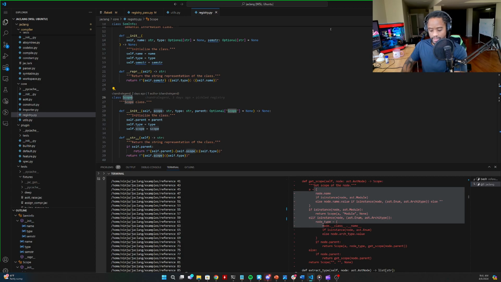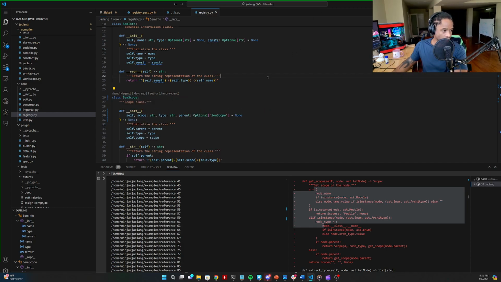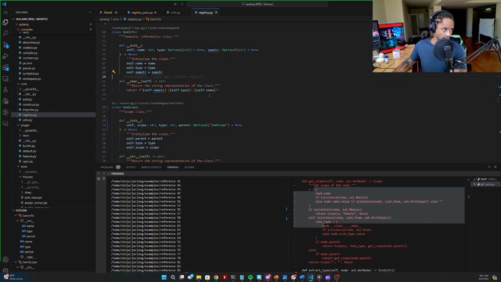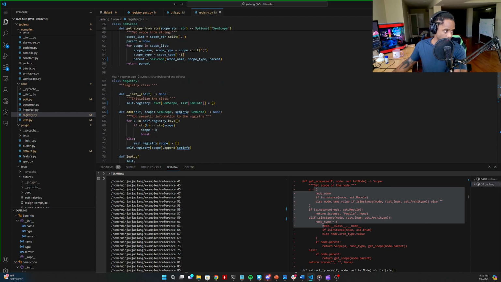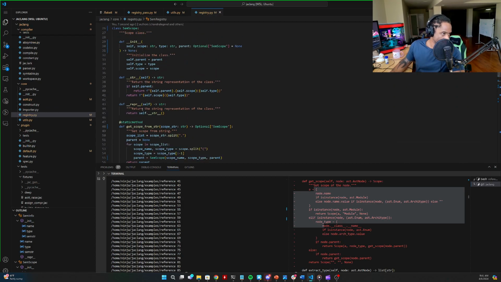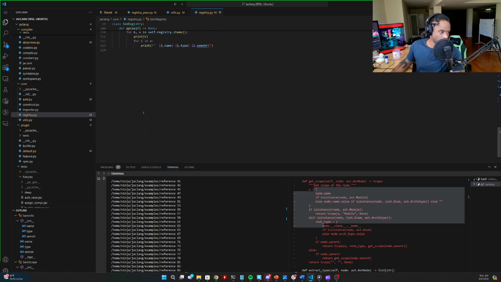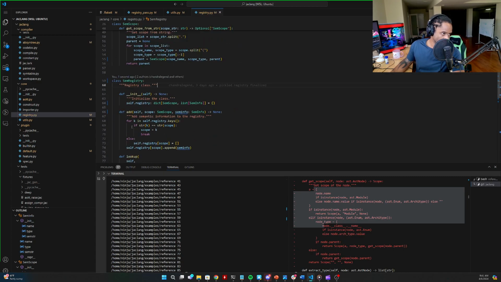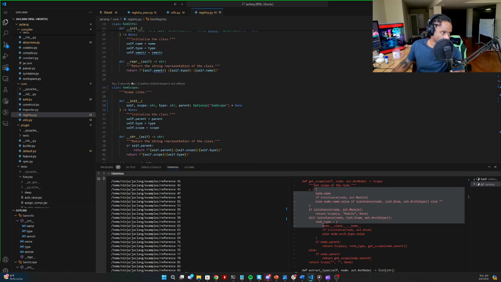So this is bugging me. We should probably just call these sem scopes, if you guys are fine with that. And then the register stuff, we should just do that. The registry, we'll call all of these things sem, right? Is that okay with you guys? Okay, all right. And that's just for future scalability, because registry is a little bit too vague.